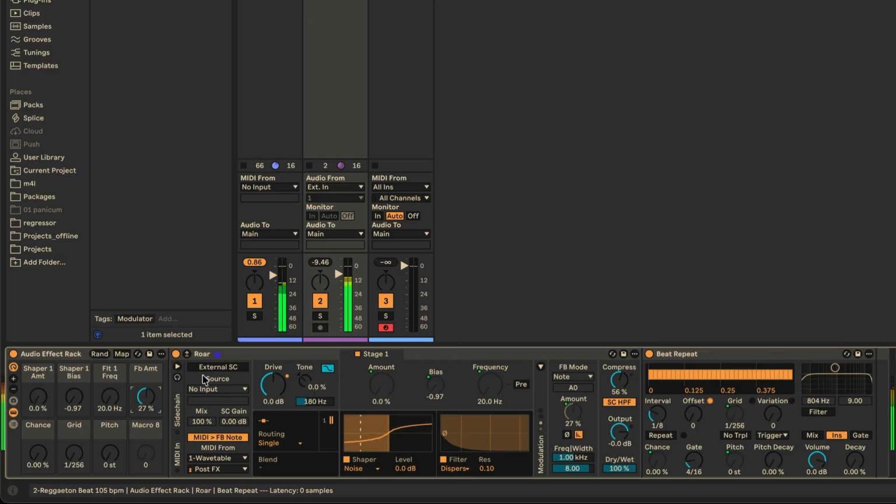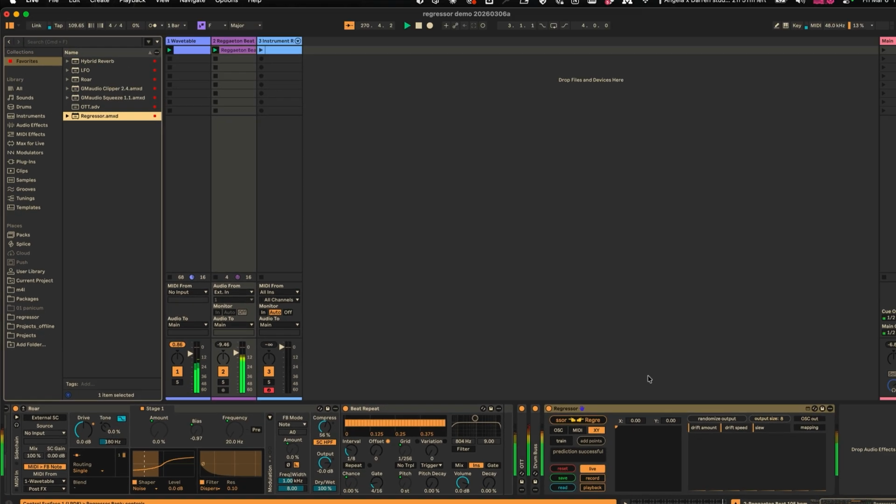And I've also got Beat Repeat where I can bring up the chance of the beat repeats happening, the grid of the repeats, and this pitch shifter. Okay, so we've got 7 different knobs to play with, and I'll add a Regressor onto this track.